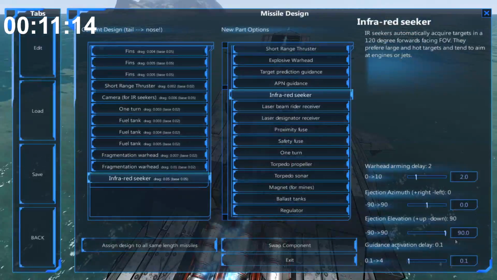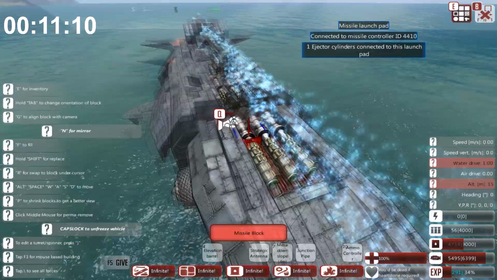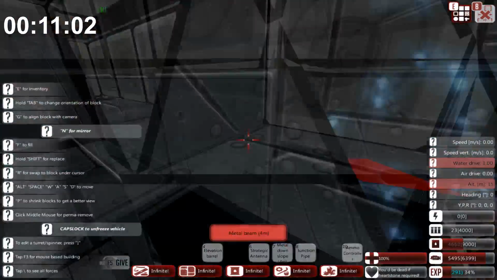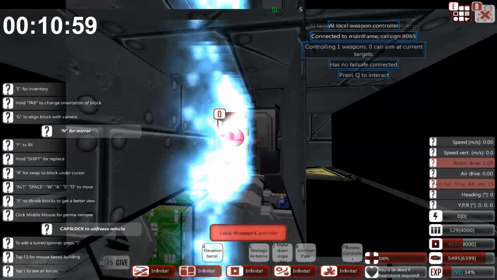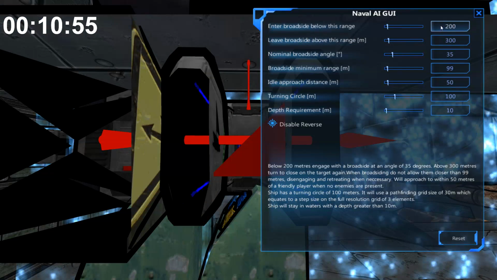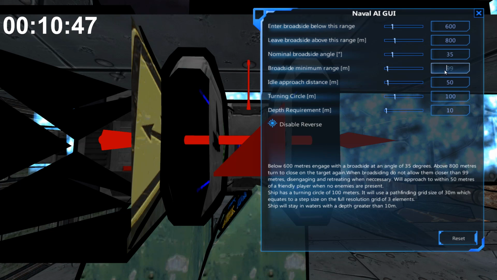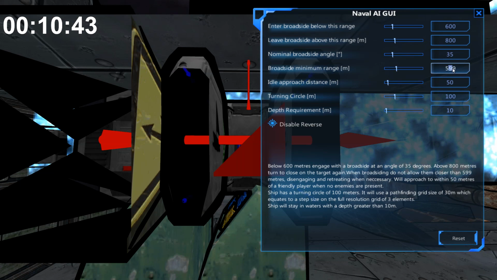There's a few fuel. I can't actually read those on my little preview screen here, so you're going to have to, you'll be able to see it fine in the video. But yeah, now it's time to tweak some of the AI settings. A fairly basic setup. I wanted to stay a little bit further away than it was.